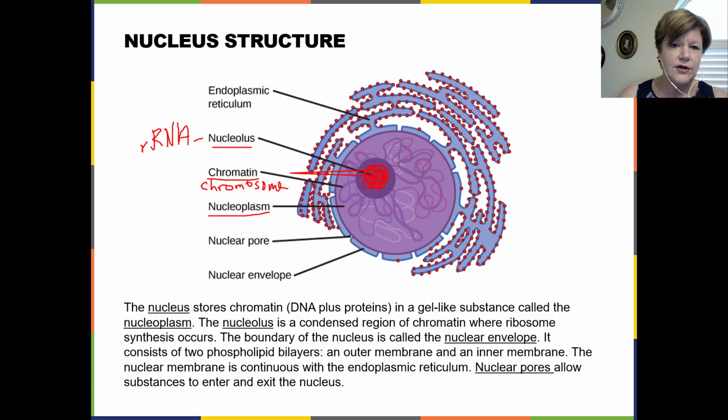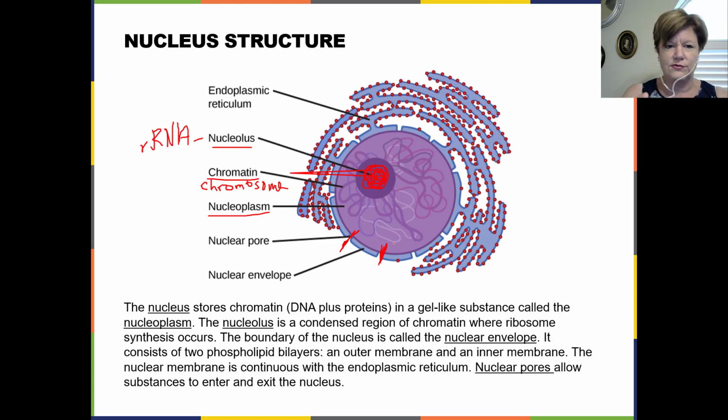Now you not only have one membrane surrounding the nucleus, you have two. So it is a double membrane. If you imagine a sphere, and then a larger concentric sphere surrounding that. So it's a double membrane. And there are pores that go through both membranes, and they're called nuclear pores. And nuclear pores can open and close. So they don't just let everything in. They can close and they can open depending on what's coming or going.